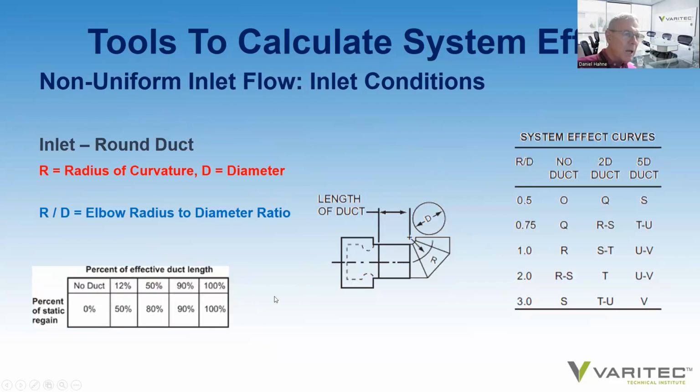So what about round duct? The same thing applies as well, but instead of using the other system effect fan chart, we actually use one for round duct works. It has a different profile and characteristic, so that instead of using the blast to outlet ratio, we use the radius to diameter ratio to allow us to locate which system effect fan curve to apply to round duct configurations off of round fans.